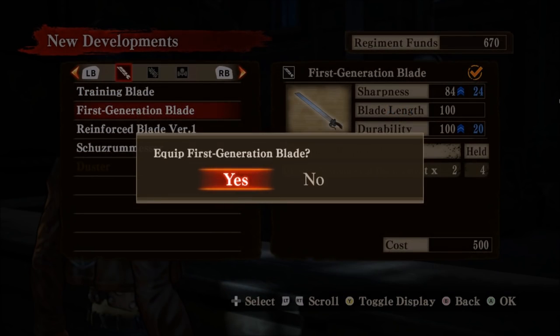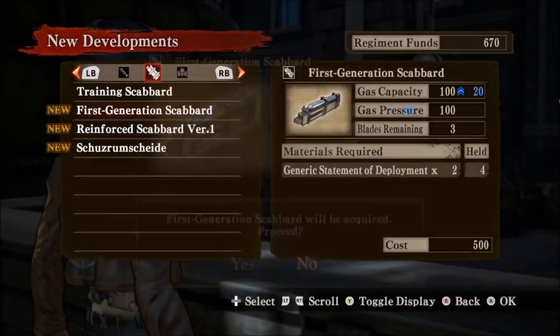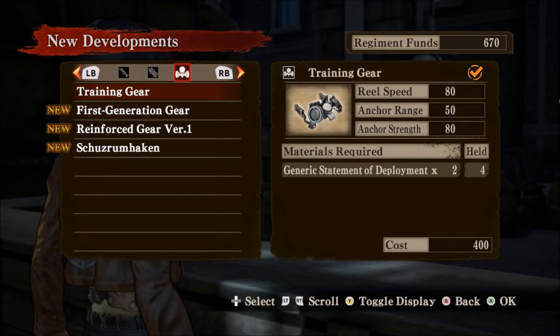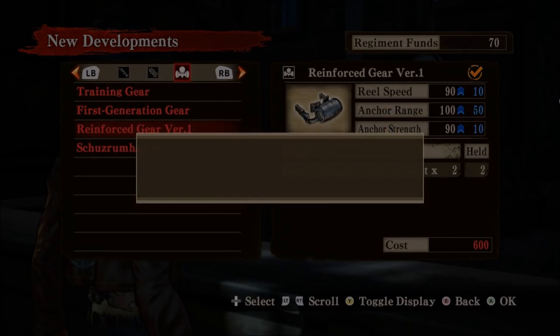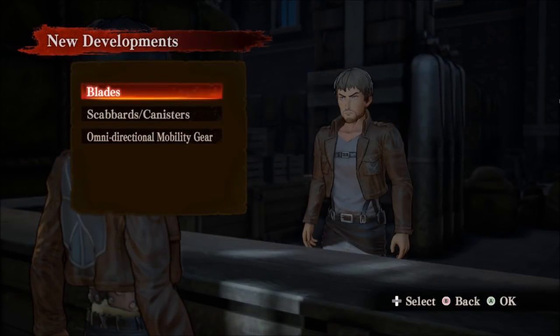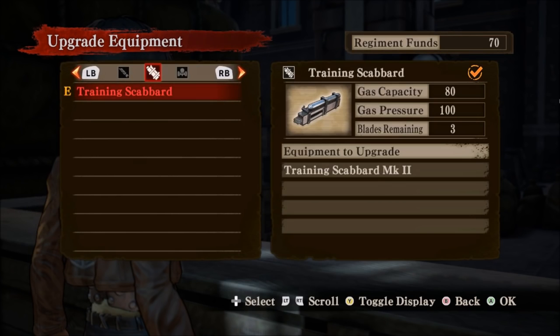Development complete. Equip. Hell yeah, equip it. What is this? Training scabbard. First generation scabbard. We're gonna need... Well, it's 500. Anchor range. This is 600. I'm gonna go with the reinforced gear version 1. Get that. Alright. So now we have no more money, but you know, equipment modifications, scabbards and canisters.